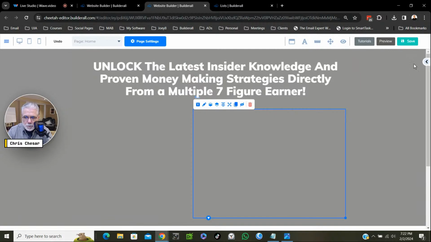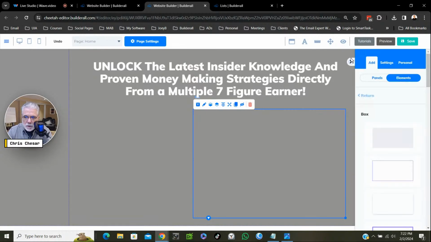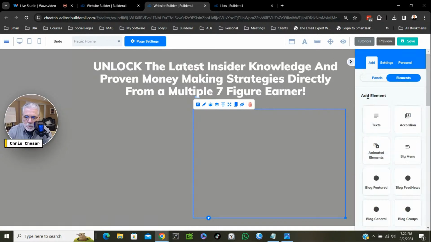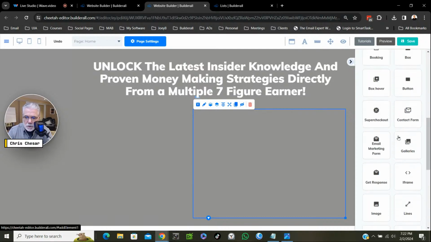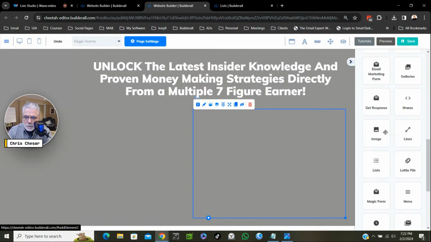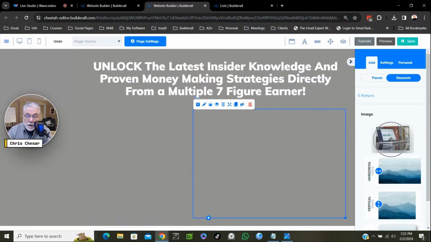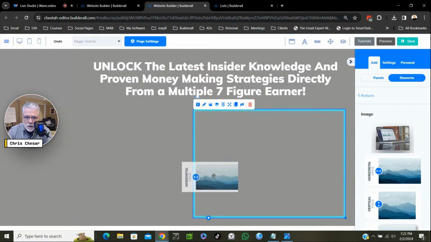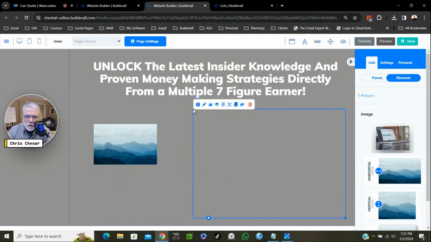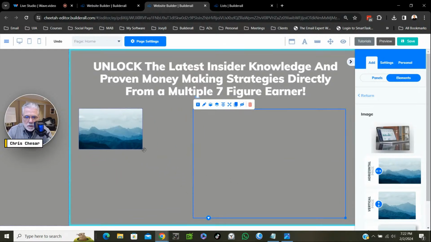Next thing we want to do, remember that picture we took? If you missed the very beginning, just when this live broadcast is over, watch the very beginning to see what I'm talking about. Hit my little arrow, my editor arrow, hit return. And now I'm going to add an element and we're going to look for image. I rarely, can't say I never use it, but I rarely use this top one. It's like a 3D. I don't really like it. I'm going to drop my image in here. And you guys have all seen things like this.